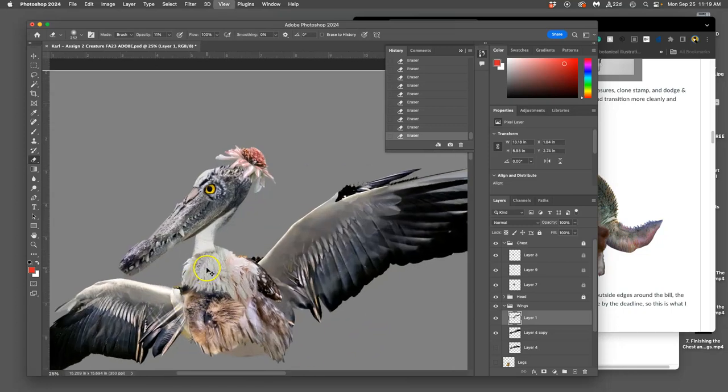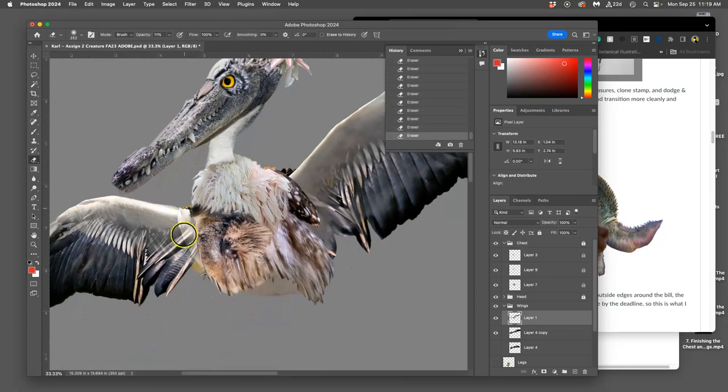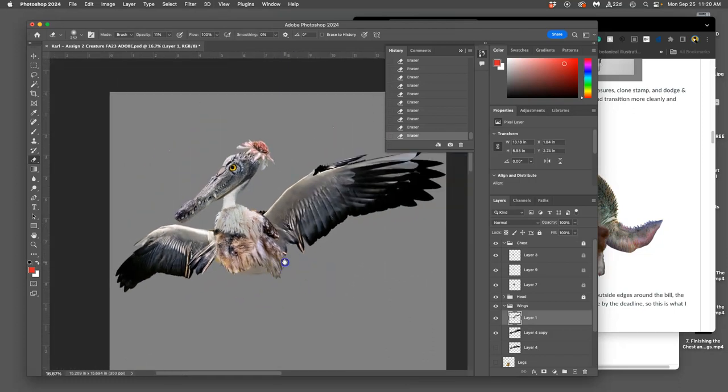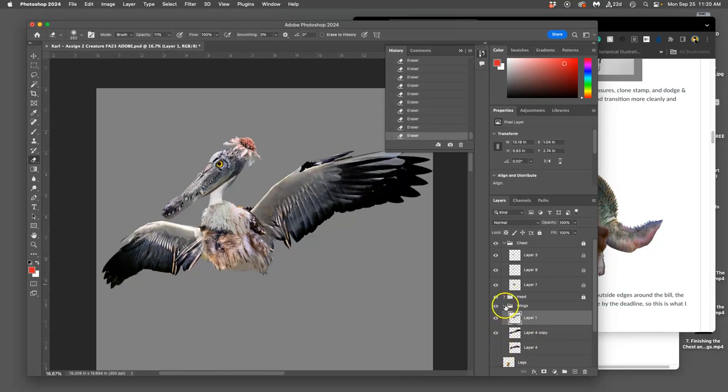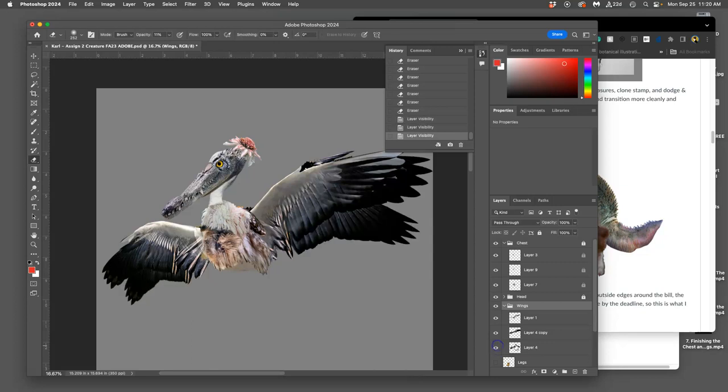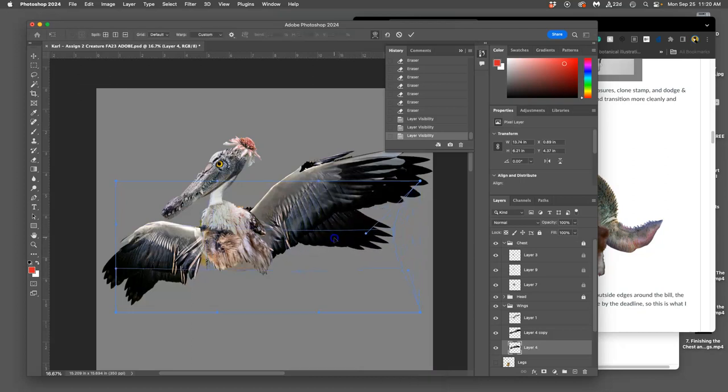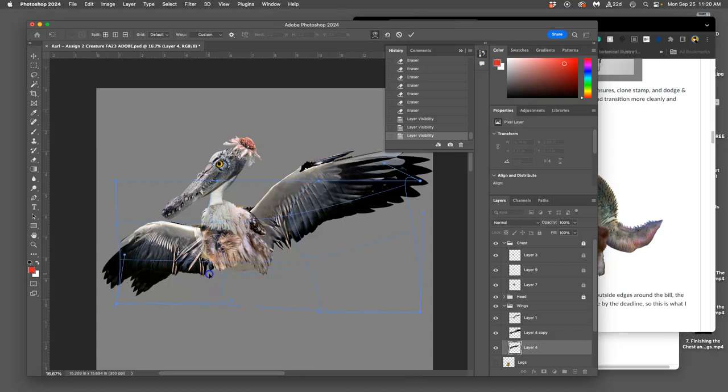And there's going to be little things you can't avoid, like that's the chest of the seagull, right? But I'm going to show you how we fix that with a new tool once I get all these pieces together. Okay, so those are the wings. Now I have this backup pair that I can transform and warp to kind of make up for anything, like the transition into the bottom there. Can cover that up, and then if I warp it, I can even use these separately.